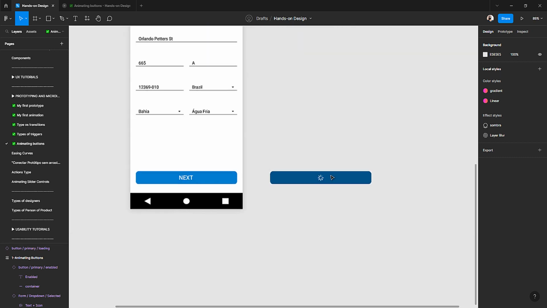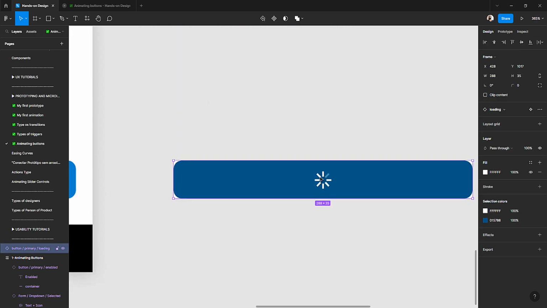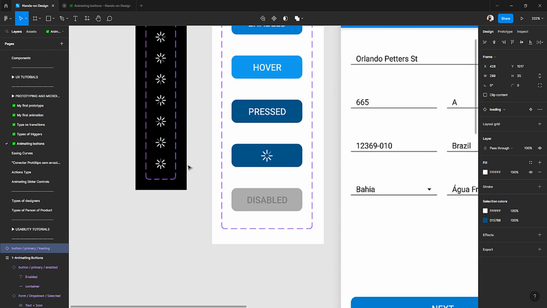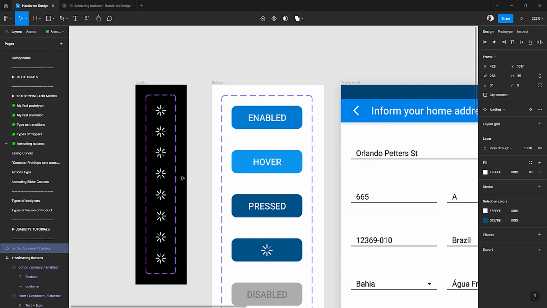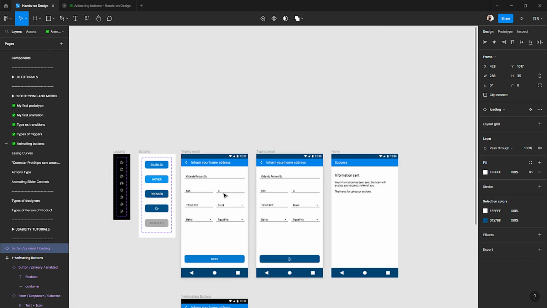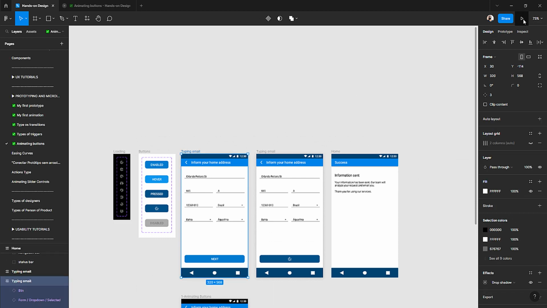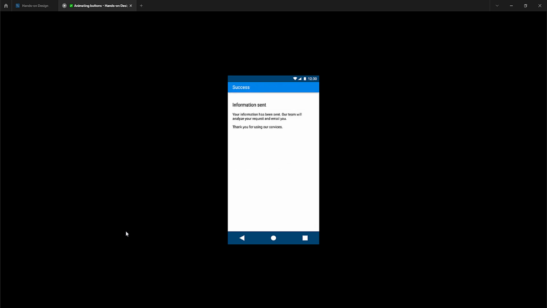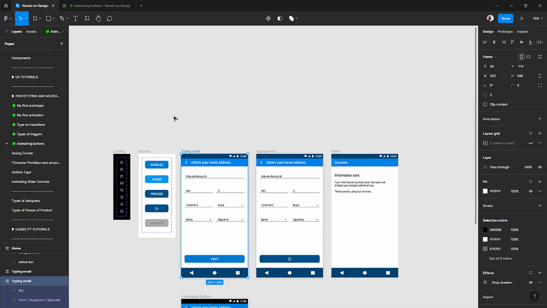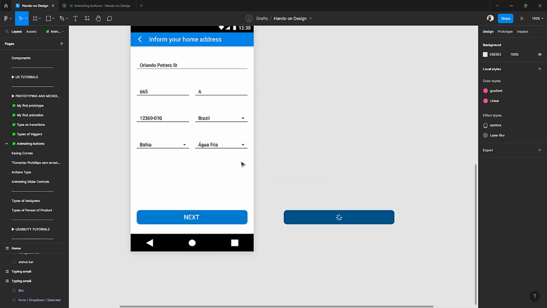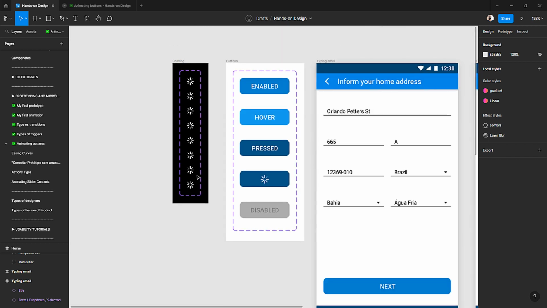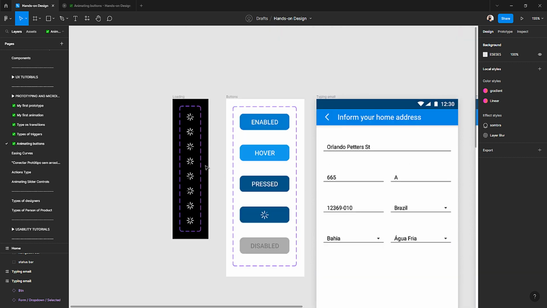So we have this little thing here, but the problem is that we don't have the animation, because if you got my point, like I showed you before, we don't have the animation. For example, let me run the prototype one more time. See, this animation we don't have, and this is one of the things that I want to show you guys. So we need to do that, and we can do it here, then we can carry it to the main component and apply it there. It will not be a problem.